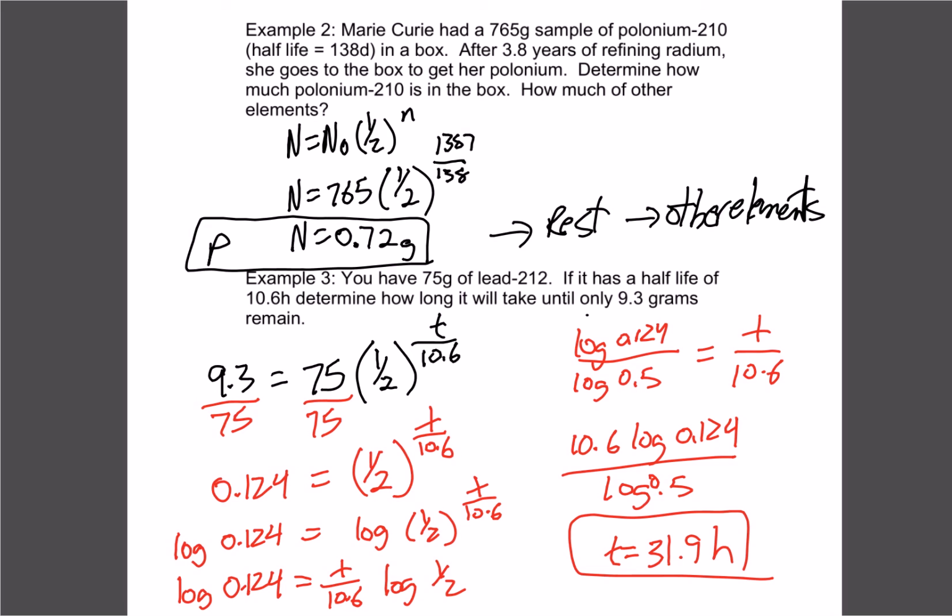So we know that the half-life is 10.6, so if we just use some logic, in 10.6 hours we'd have half of 75, so that's about 37. Then in another 10.6, that'd be like 21 hours, we'd have half of that, so we're down to about 18. And then in another 10.6, so now we're getting close to 30, 31, 32 hours, we'd have half of that, which is about 9. So it does make sense that it took 3 half-lives, 10.6, 10.6, 10.6, which is roughly 31 hours. And that would get us down to 3 halves of the original amount. And that's all.